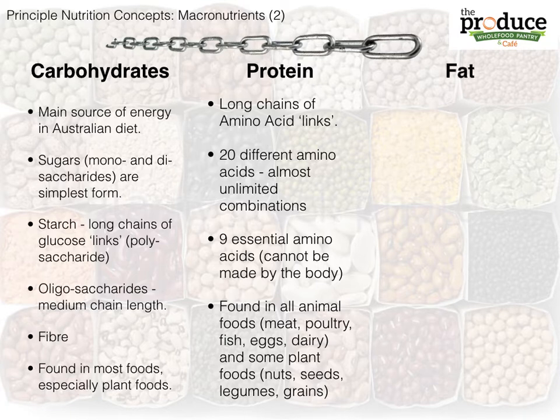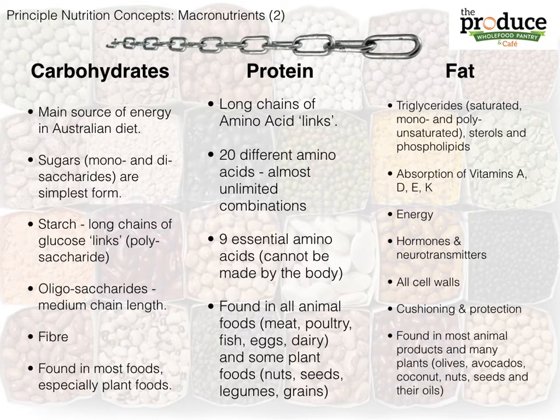And finally, just some information about fat. There are 3 wider groups of fats, which we also call lipids, and these 3 groups are triglycerides, which comprise of the fatty acids that can be saturated, monounsaturated, or polyunsaturated, and this is where you find your omega-3s. We also have phospholipids and sterols. The nutrition guide goes into great detail about these.